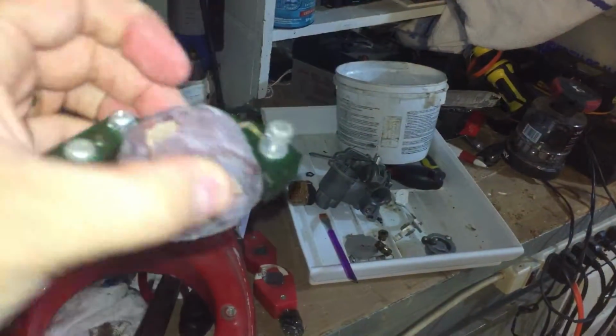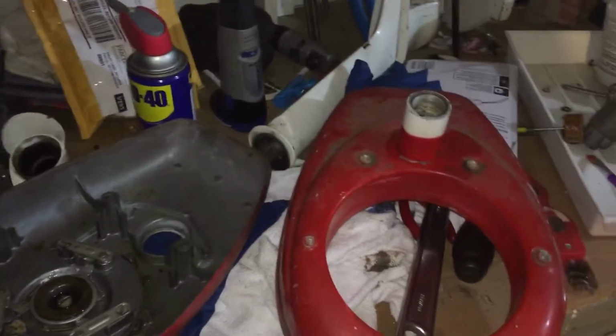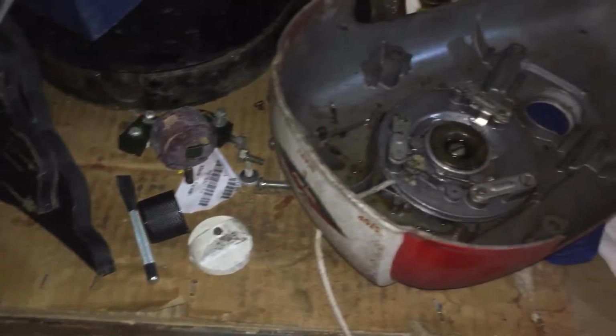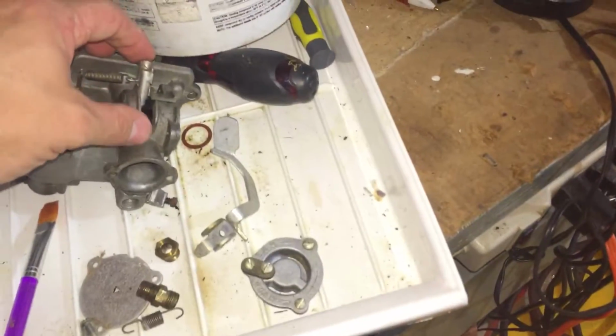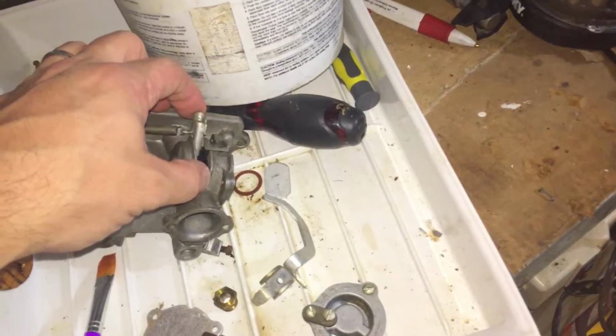A spark plug wire actually on the original was attached to it. So that broke off into pieces. The newer ones now have a separate boot. So this motor with the carburetor, which was interesting, doesn't have a high speed or a low speed needle setting. It just has basically a throttle screw, and you can keep it from stalling too low.